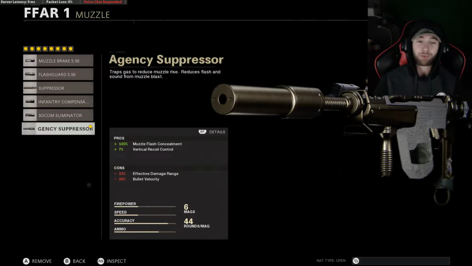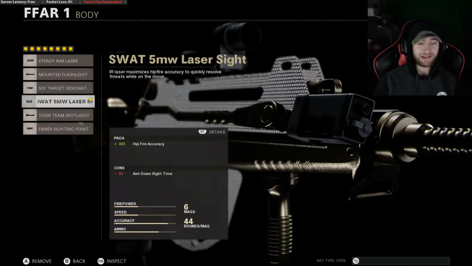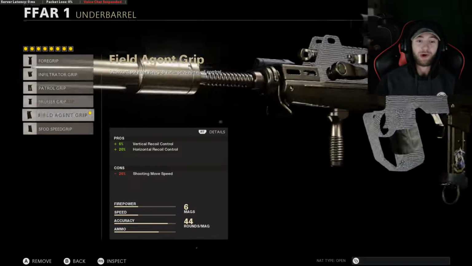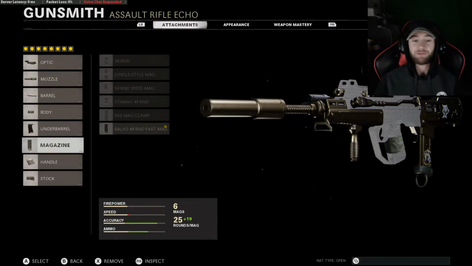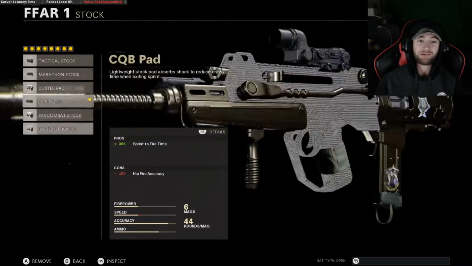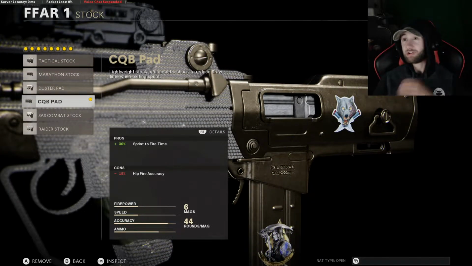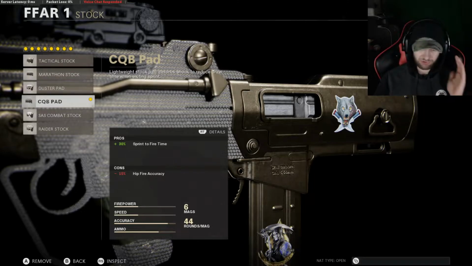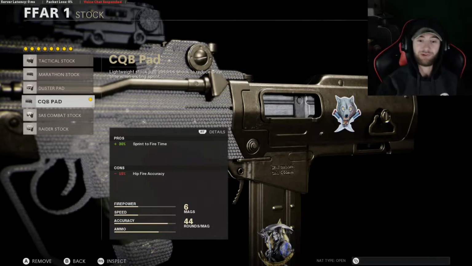Muzzle, agency suppressor, sticking with that one. Barrel, 20.3 inch takedown barrel, same as the other one, sticking with that. Consistent 5mm SWAT laser, underbarrel field agent grip. Magazine, 44 round fast mag, handle airborne elastic wrap, and then we're going with the CQB pad stock. And like I said, it's the same thing with this pretty much. We're giving us that accuracy, but we're also able to improve the other stats and other areas of this weapon and how it performs in game by just having access to the other attachments.